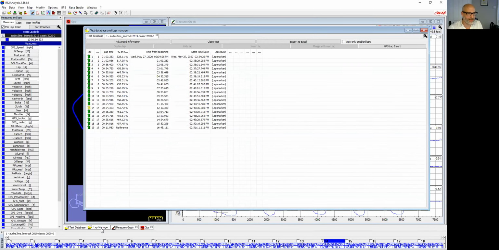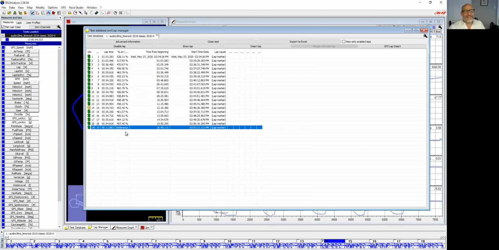Now, I think what's really interesting is the next thing I like to do, which is go to Lap Manager. I do this with race laps from real life as well: I just like to go in and clean it up. So right now, its reference lap is an 11.9 lap, which clearly, Seth, I did in real life.